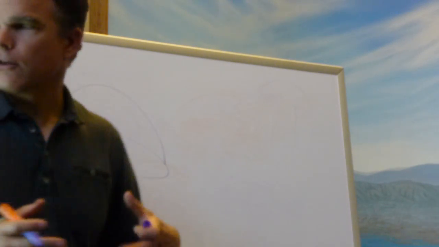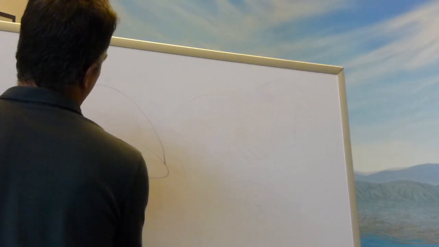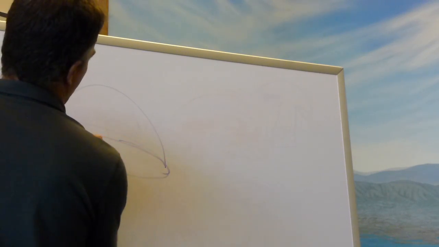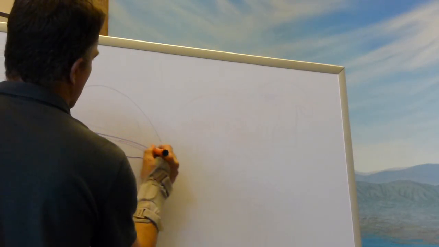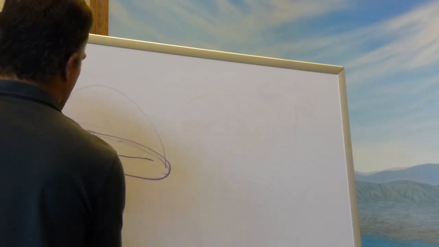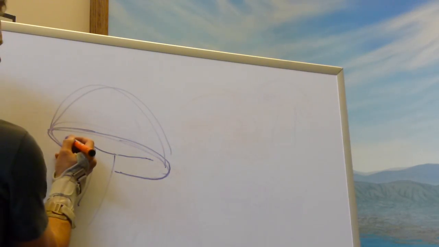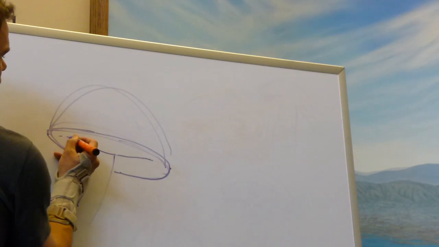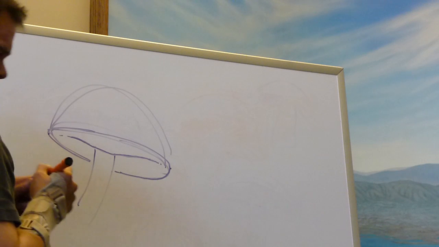So if there is this mass of gills that are sort of pooching down and then swoop up on the inside, what I often see is instead of this kind of a view, I'm going to have this little area of gills that hangs down. And what I'm going to do is draw a line that's not going to go all the way from here to here, but it's going to kind of soften, get bolder here, and then I'm going to lose it somewhere over here. That's what I've got right here.